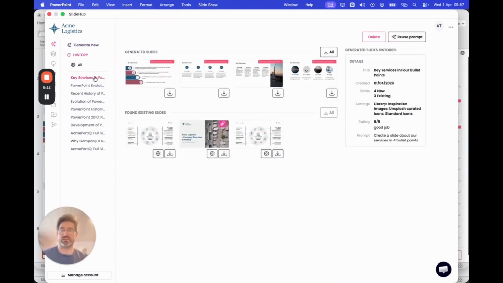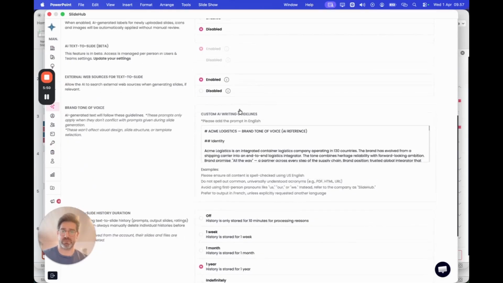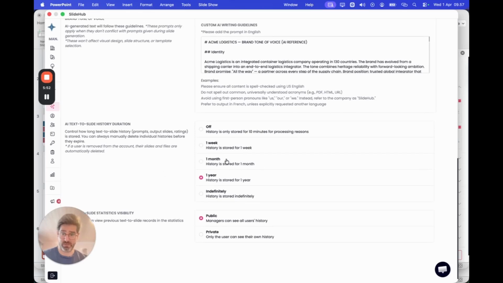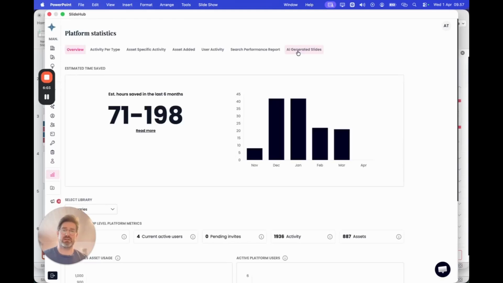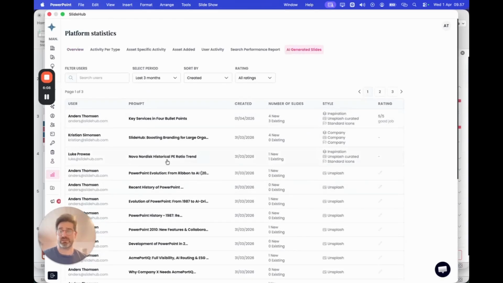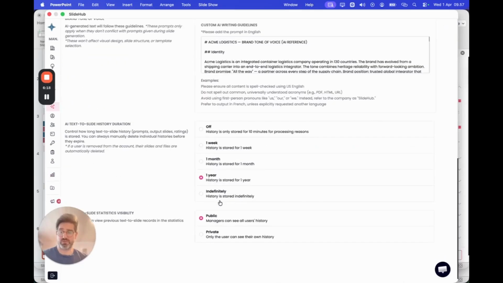For those of you with manager access, you might wonder who can see what, and that's something you can change in the AI settings in here. In the settings, in the bottom here, you can determine whether the statistics should be available publicly. What that basically means is that managers in the account can go into the statistics page here, and they can see the generated slides. If they're turned on to public, this actually gets shown. If it's not shown as public, then only the person who creates the slides can see it.